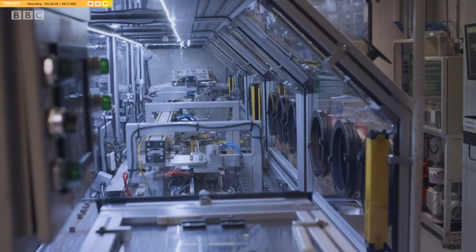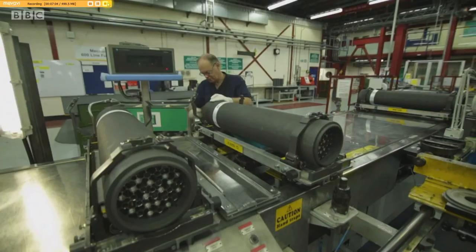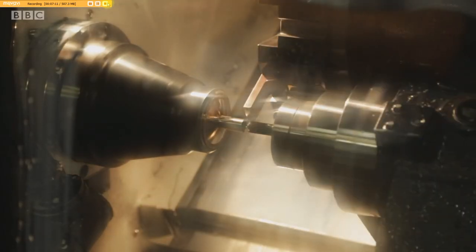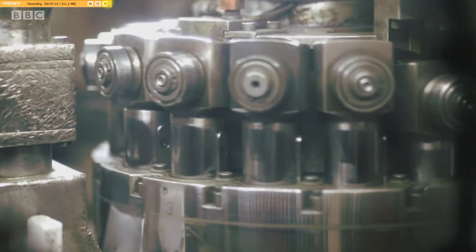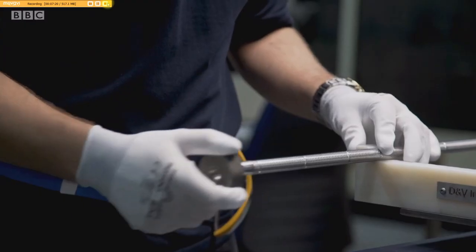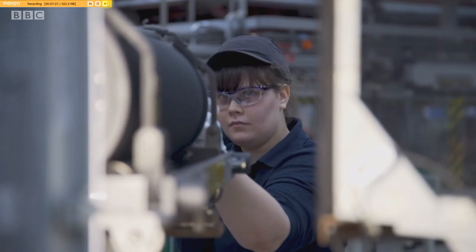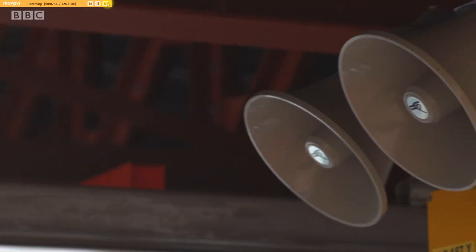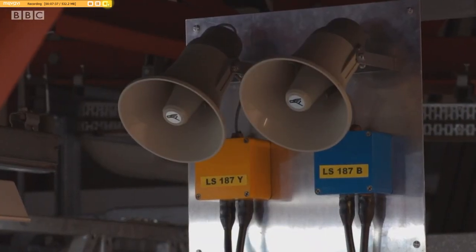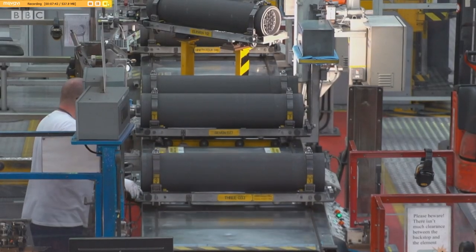Uranium dioxide is baked into thumbnail-sized pellets, which are inserted into steel pins. These go inside a graphite sleeve, which will be placed in the nuclear reactor. It's a highly automated process, but still relies on the human touch. And if you visit here, there's one thing that's hard to ignore. Its constant beeping means the radiation monitoring system is functioning — it's a key safety feature. And for foreman Peter Waldron, who's worked here for 14 years, it's a noise he's just got used to.